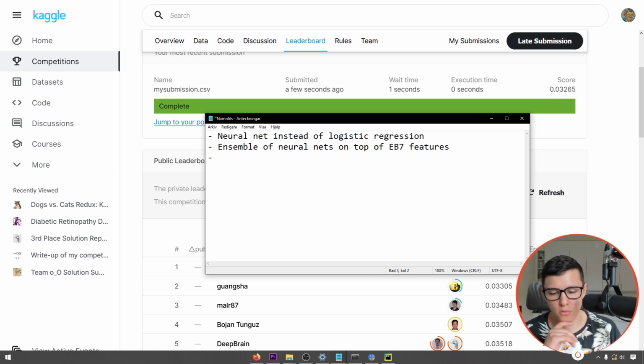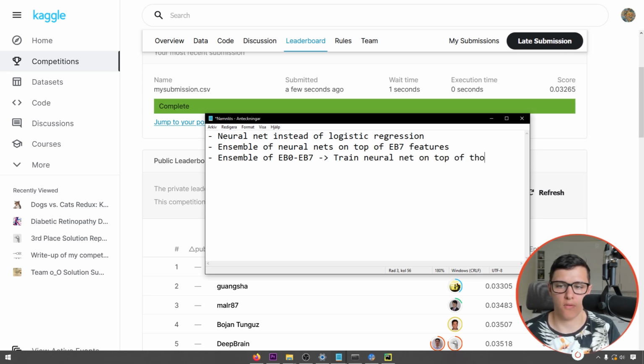And then what you could also do is take an ensemble of EfficientNet B0 to B7 maybe, and take those features and train a neural net on top of those.